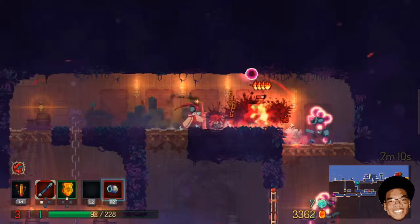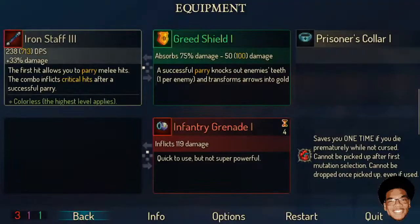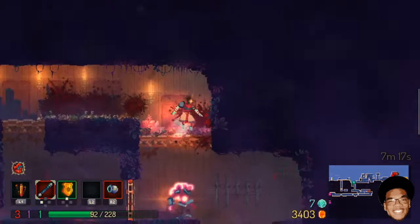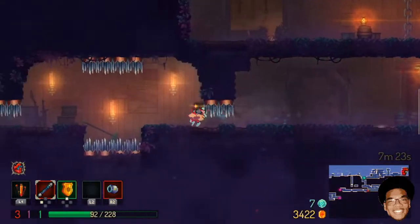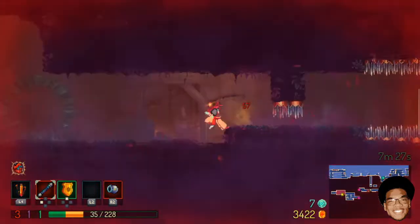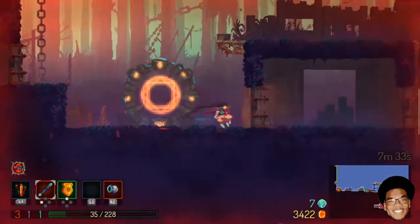Okay. Yeah, now I need that thing. What was that? Why did fire go down? Victims burn when they die. Okay. Ooh. Teleporter. So I'm gonna go back so I can get that 50% health.